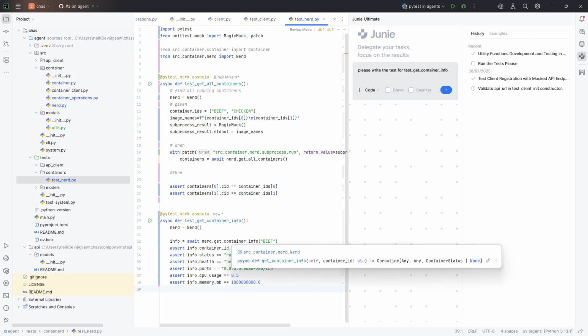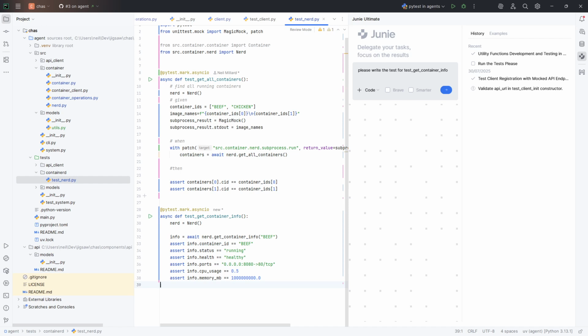Yeah, it wasn't immediately clear from that error message that was what was wrong, but there we go. So now that's returning a thing. It's a coroutine, therefore here we get back our container status, and then our container status has got all of this stuff in it. Cool. So in our test, all we need to do is set up the mock for the actual sub-process. So please complete the test for info with the required mock for sub-process.